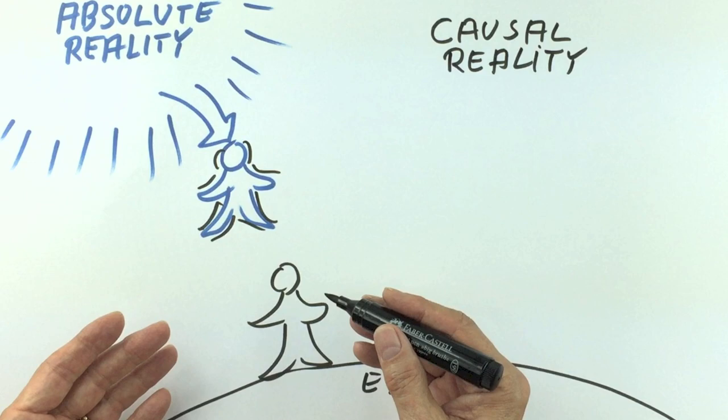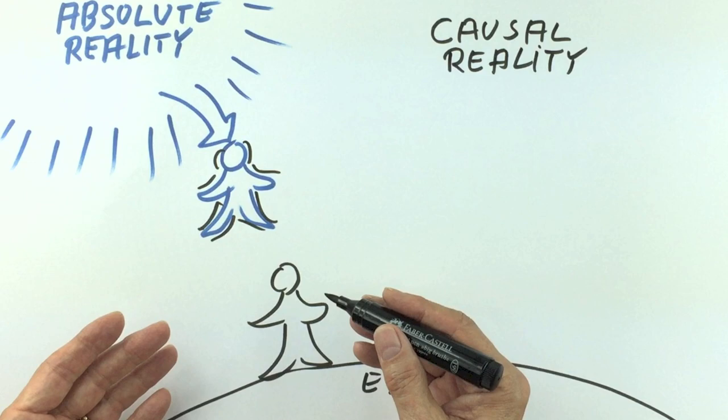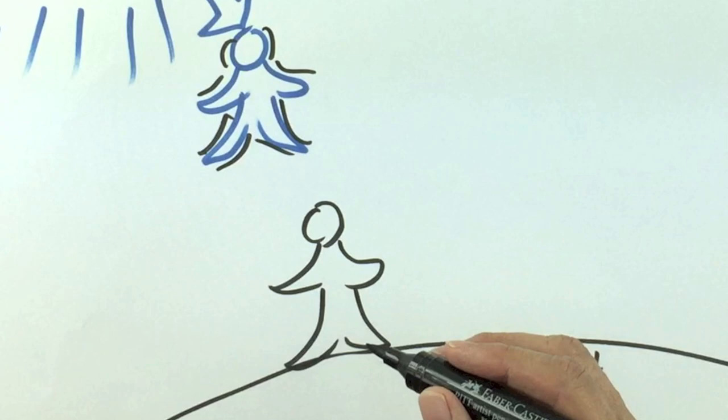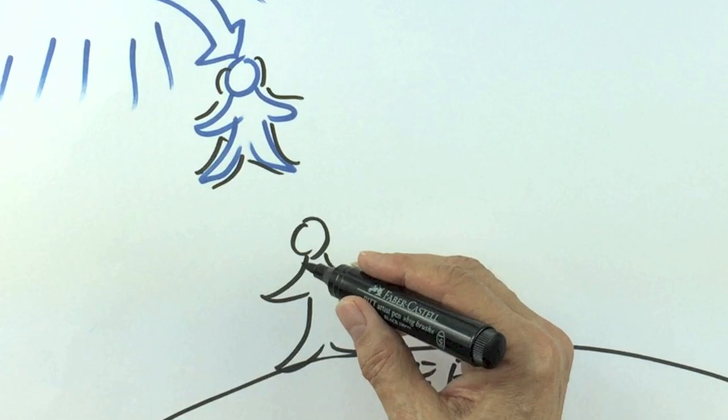Now, the question is, how and where are all our feelings, thoughts, words and actions recorded? I go deeper into this in my video How Karma Works. But let me summarize it here. Whatever we feel, think, say or do is stored in several places, just like in computers.